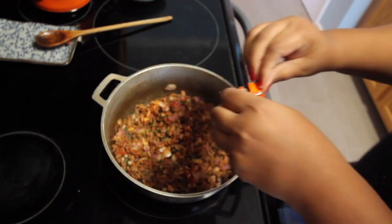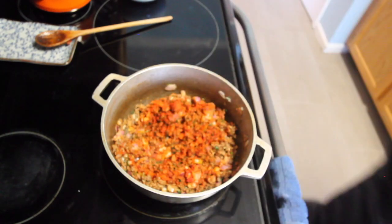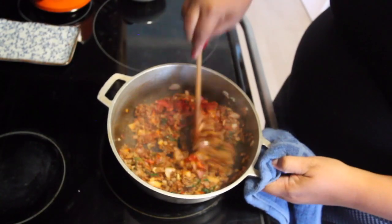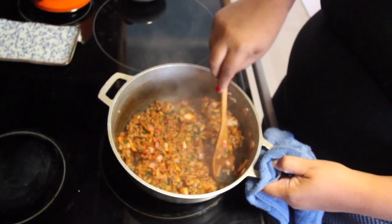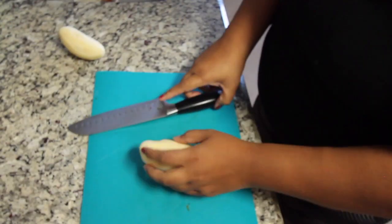And of course, we can't go wrong with the Sazon Goya. This is my secret ingredient. And I'm also adding a little bit of cumin, which is also one of my favorite spices. I always use it when I make any kind of beef dishes. So the Sazon Goya is going to give it some color.